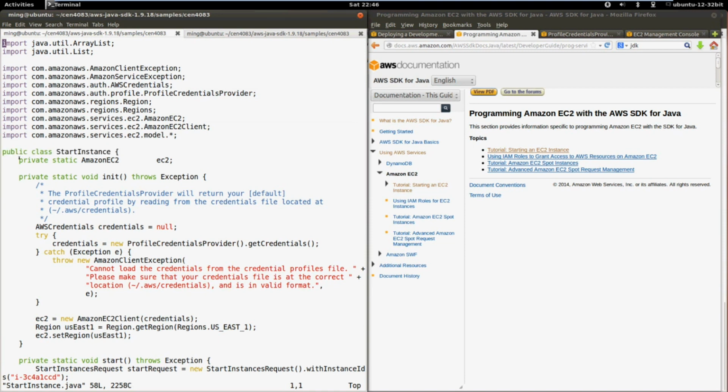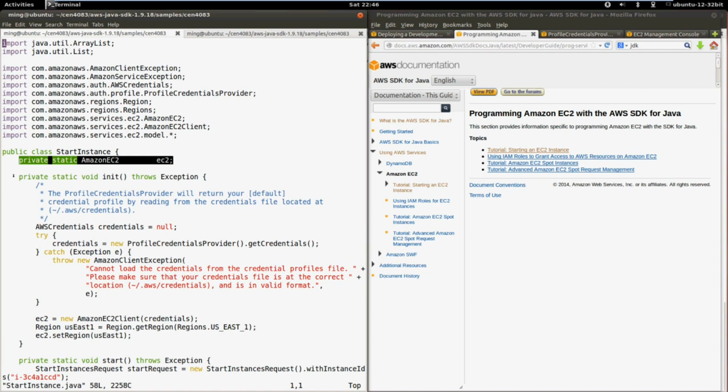The first variable that I have is the main reference that points to EC2. It's called ec2. Let me show you how it is initialized. This represents, once I have made a successful connection to EC2, the handle that will be stored. This is essentially a handle to EC2.